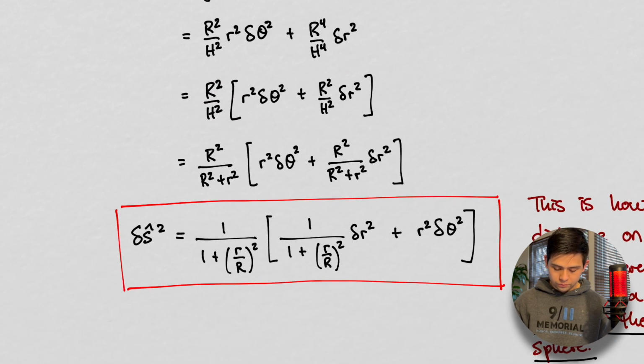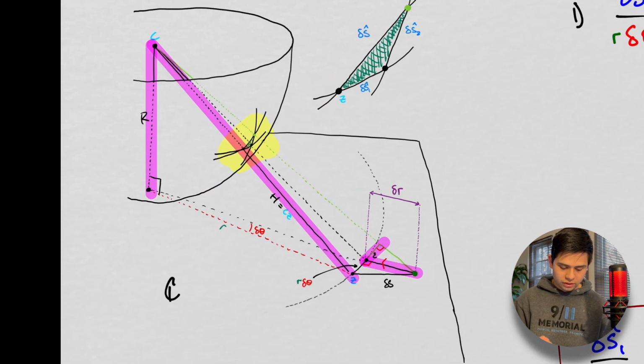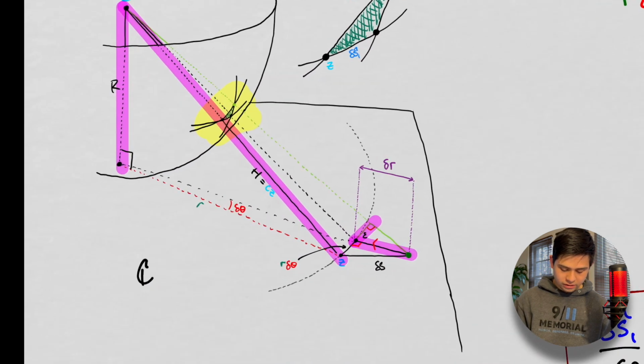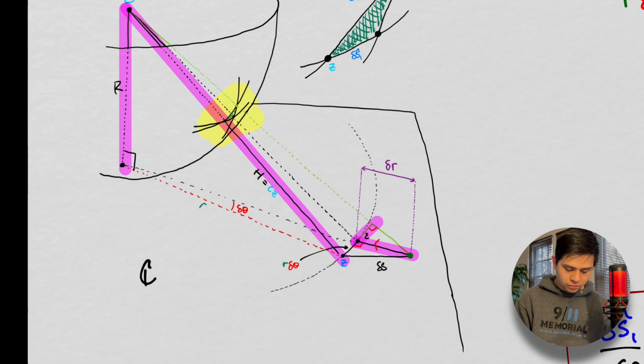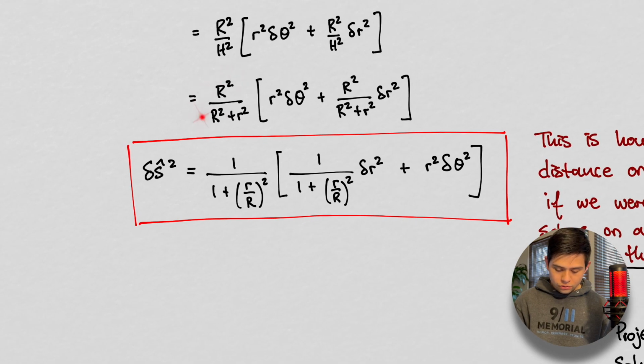And then again, doing some manipulation, we replace H squared with this. So why are we doing that? Well, H squared is the hypotenuse by Pythagorean theorem, so that is just going to be big R squared plus little r squared, right? Because this squared plus this squared is the hypotenuse squared. So that's just another rule of Pythagoras. This here is just everything in here, and we're replacing that with H also. So we see H being replaced.